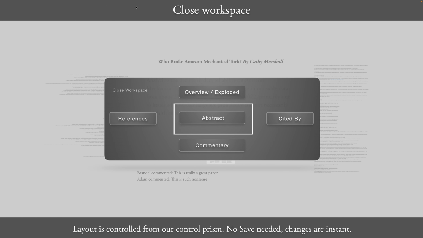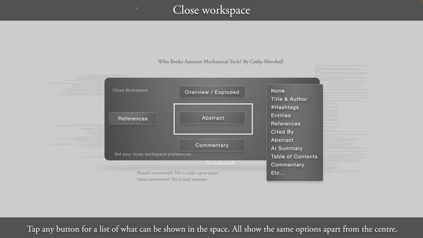To set what it looks like, you summon the control prism, and here you have a diagrammatic layout of what the different options are around it. So if you click on any of the ones that are not in the center, you get exactly the same thing. So if you wanted to, you could have exactly the same thing, for instance, references on all sides. That's entirely up to the user. Maybe we'll even give the user a way to save a view on this, but at least for now, it should be quite quick to change it.